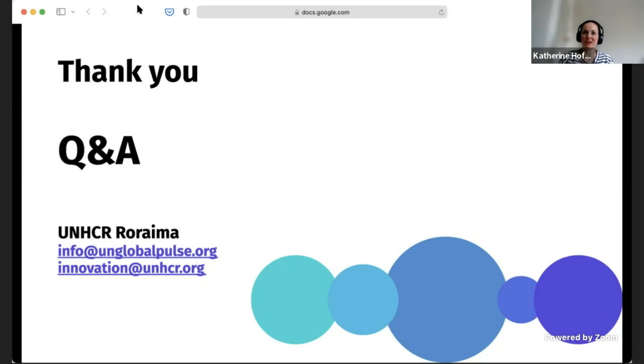But at the moment, we're proceeding pretty cautiously, again focusing on this broader suite of tools, just because there's so much uncertainty around those data and statistics. And even in the process on the UNHCR side of registering people, that also takes time, and the data is continually being updated. And so I think it's still going to be a little bit of a ways to go before we feel confident in putting those numbers out there.